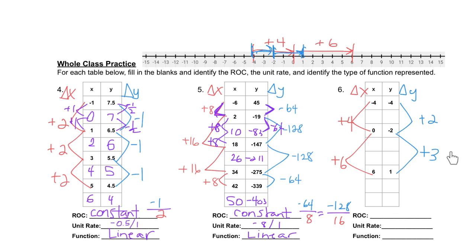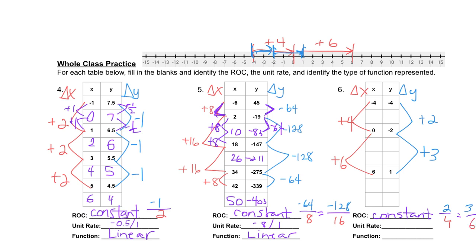You might recognize that 3 over 6 and 2 over 4 are equivalent to 1/2, so that those are equivalent, so that we know that this is then a constant rate of change because those fractions are the same. Or you can divide them on your calculator to be sure. But you have 2 over 4 and 3 over 6.